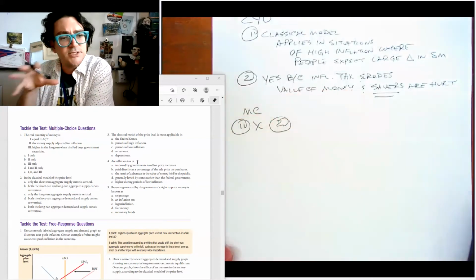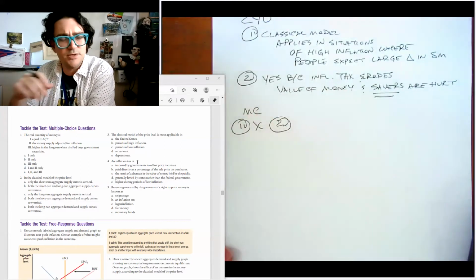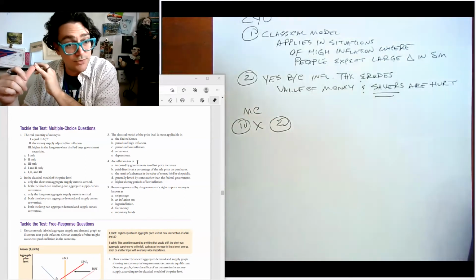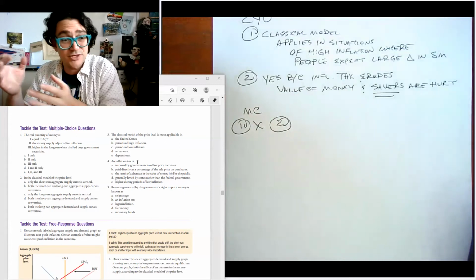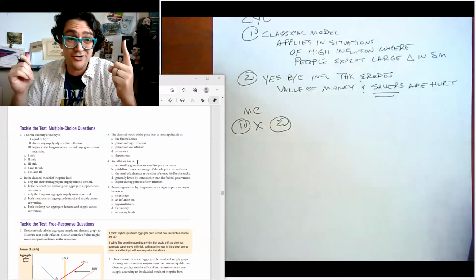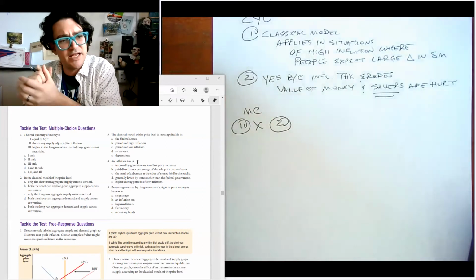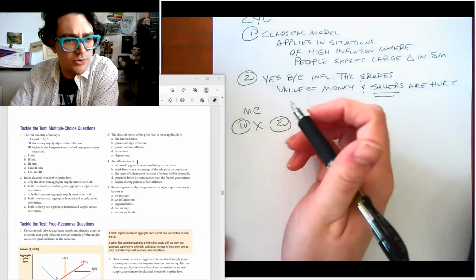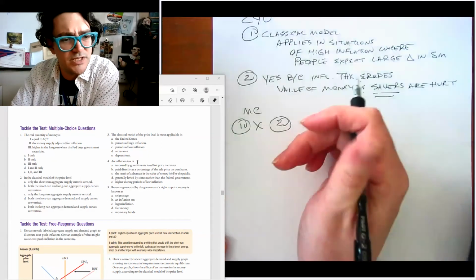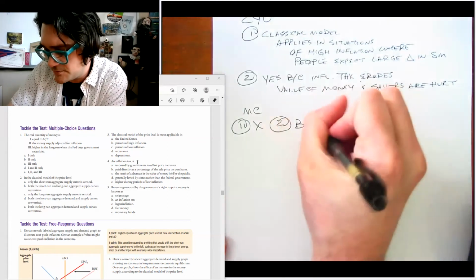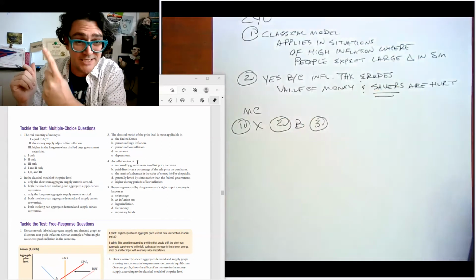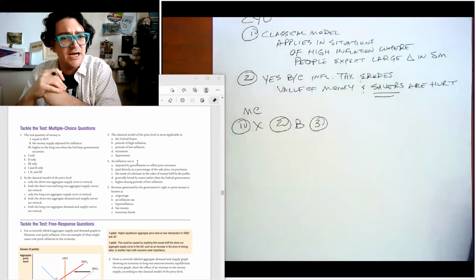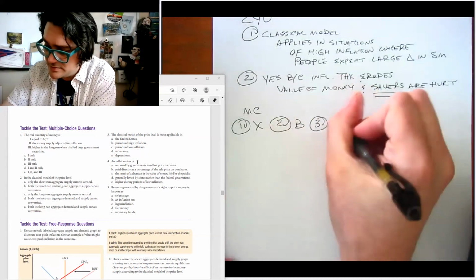Number two, the classical model of the price level. I think I actually mentioned this when we talked about number one. Only the short run supply curve is vertical? No, both the short run and the long run curves are vertical. It's probably more technically accurate just to say that there's only one aggregate supply curve and it's vertical. But I see what they're getting at here, and they're basically saying the short run is the long run in the classical model. So the short run doesn't exist for the classical model. So really, B is the right answer here. Probably be better for them just to say there is only one aggregate supply curve and it's vertical. The classical model of the price level works really well in countries with high inflation. So that's C for that one.